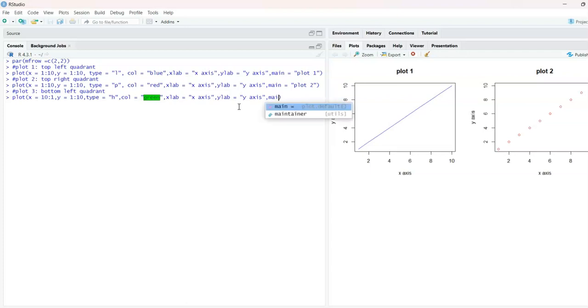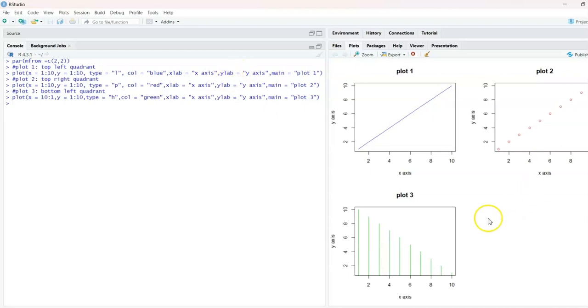Y-axis, and then my main. So that's the title. So I'll just give plot 3. Okay, so that's my plot 3, which is on the left quadrant. So this is how it will look like. Plot 3 is created in the left quadrant.